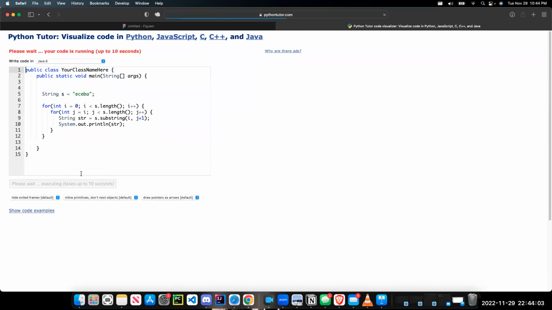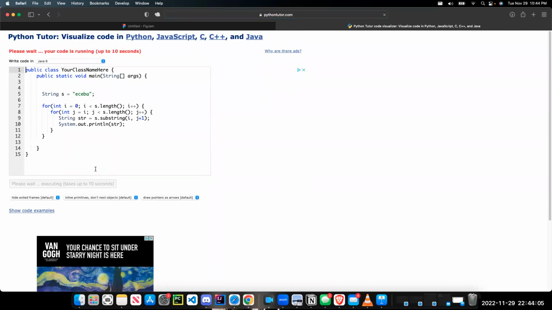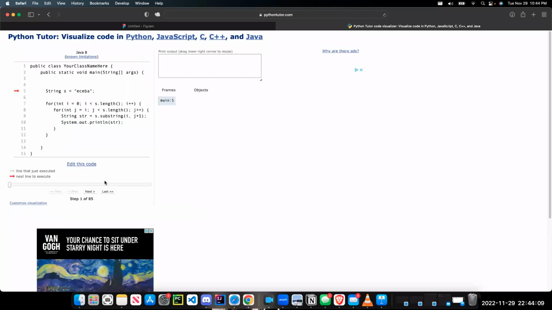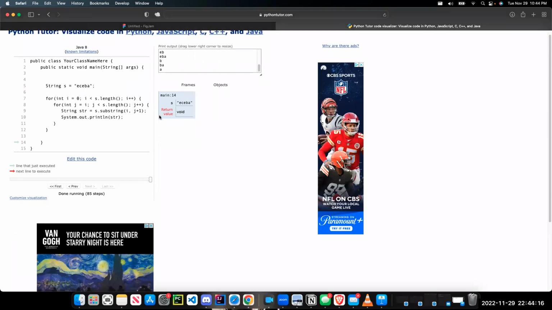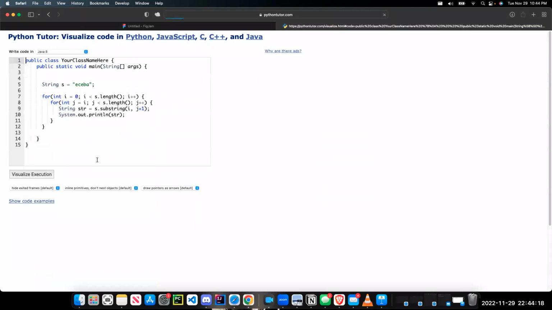So we made something of an error. As you can see, when we print this out, all possible substrings of the string that we input have in fact been printed.